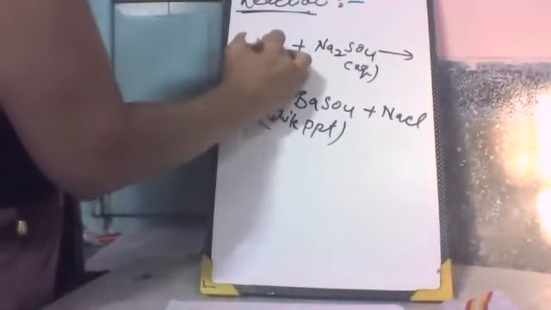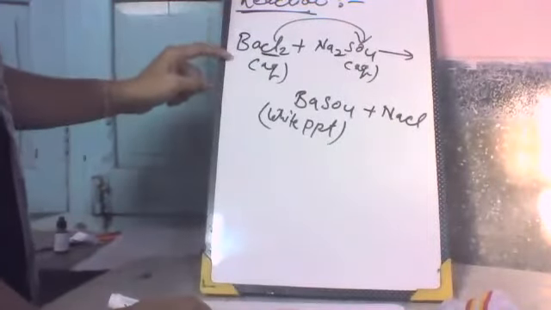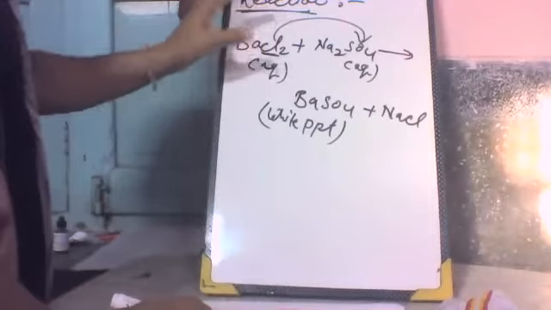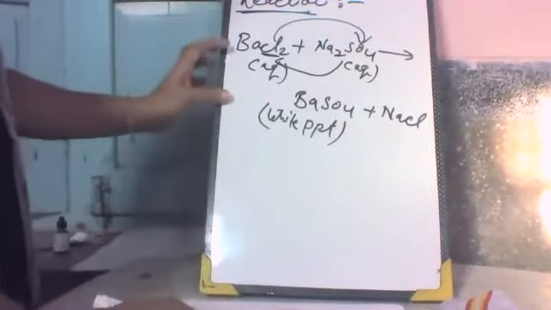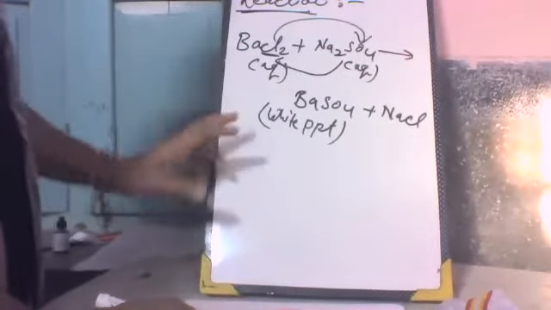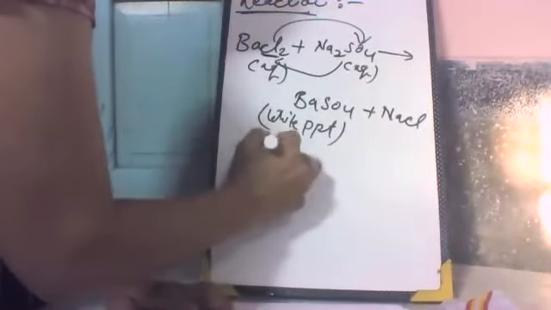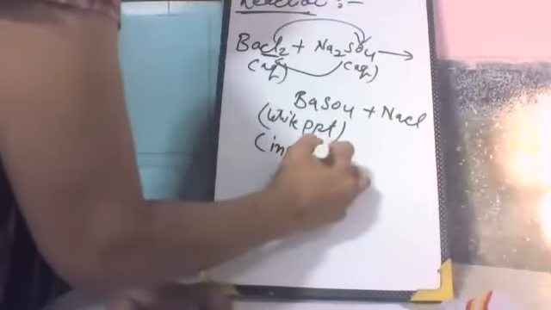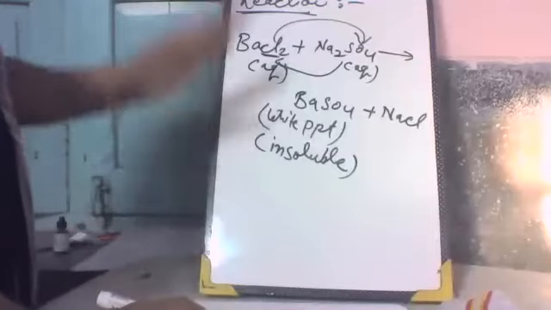The chlorine takes the place of sulfate and sulfate takes the place of chlorine. So there is a double displacement of the elements. This is known as double displacement, and one product is in the form of a precipitate, which is insoluble and settles down after some time at the bottom of the test tube.